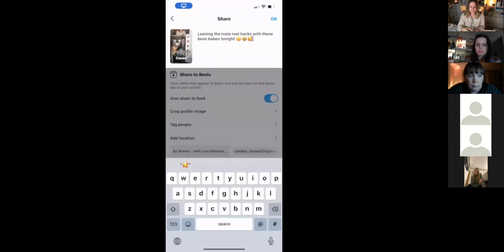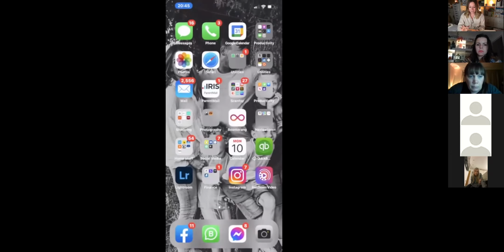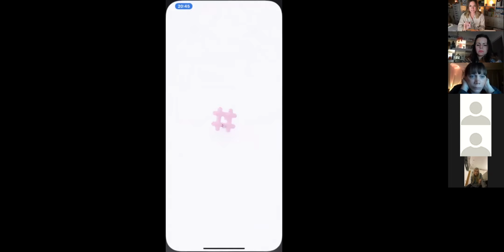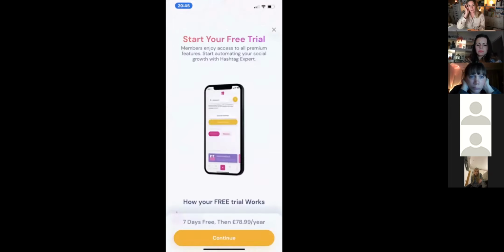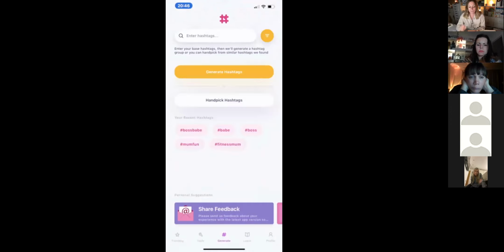Now, the next thing I'm going to do is come out of Instagram for now. I'm just going to leave that there. And I'm going to go into something called #expert, which is this little pink and white app. Now, I use this to do my hashtags for Instagram. So when it comes up, you will get an ad.